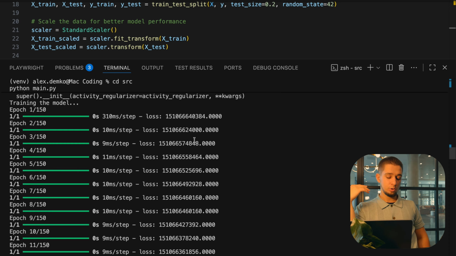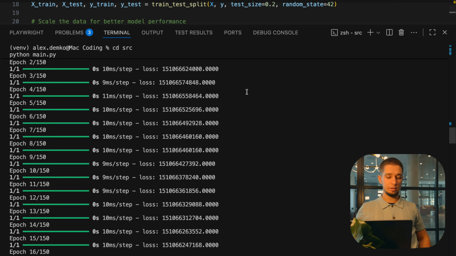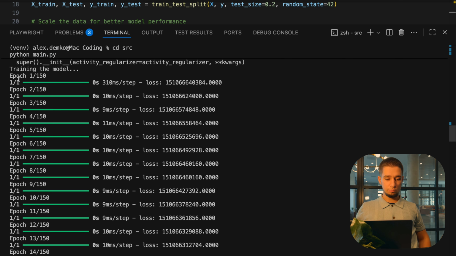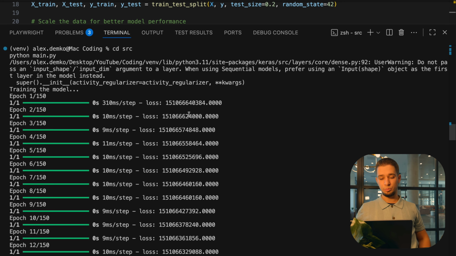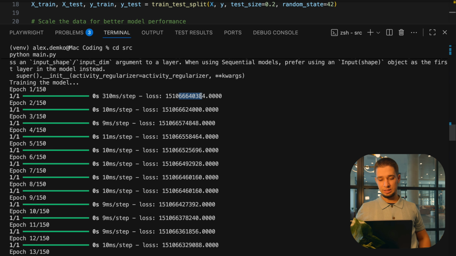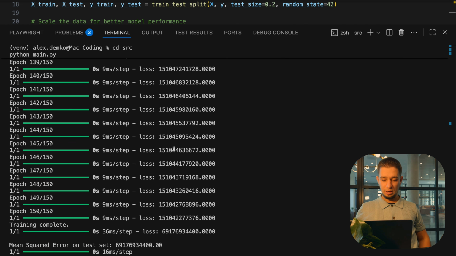So we'll be using that a little bit later, but for now we'll just be taking our main.py file as we have it. So it's trying to run, and that's the loss that we have, and the most important thing is to see that this loss is going down. You can see 66, 62, 57, and it's going down until we have, for example, this one.